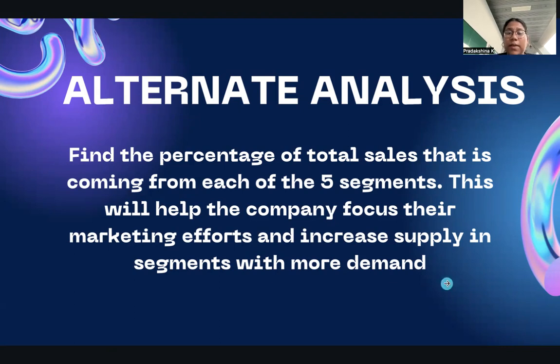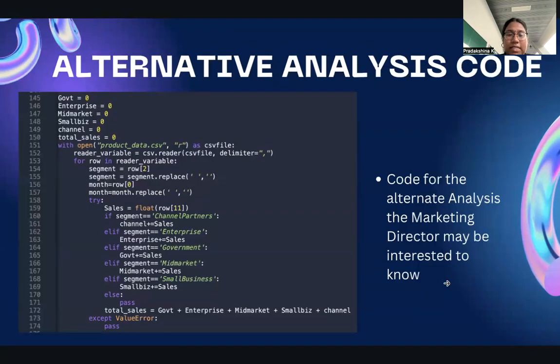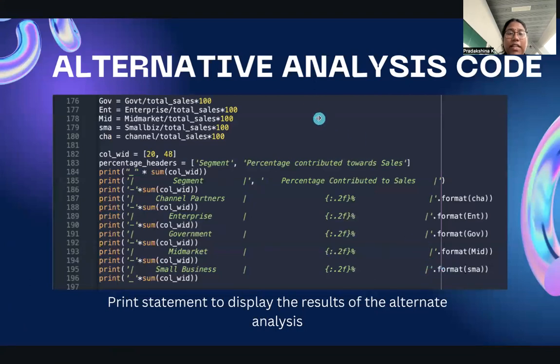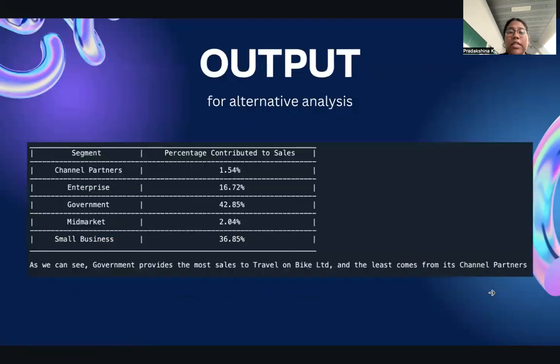To start the code for the same, I followed a similar logic as the costing analysis. The only major difference is that there is no embedded if loop, and the code directly checks the segment of the transaction and adds the sales to that segment's variable that I defined in the beginning here. After the code exits the loop, it calculates the total sales before dividing the two and finding the percentage of sales coming from the different segments. Again, in order to display the output, I have made use of print statements to create a table. This is how the table looks on my Spyder.